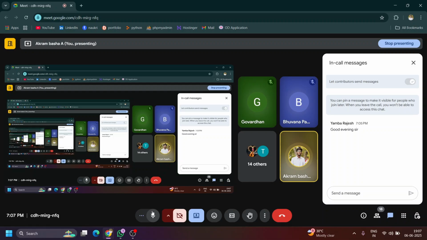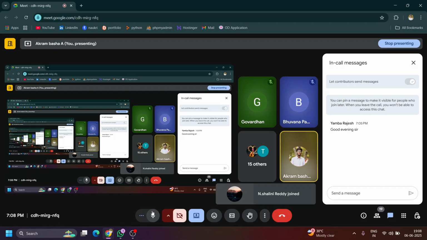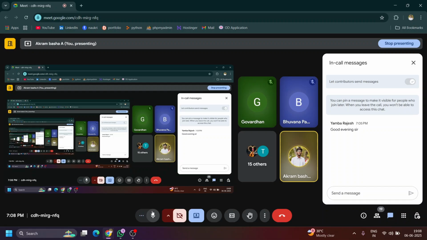Okay, let me tell you what DOM is. DOM stands for Document Object Model. It is a programming interface for web development.